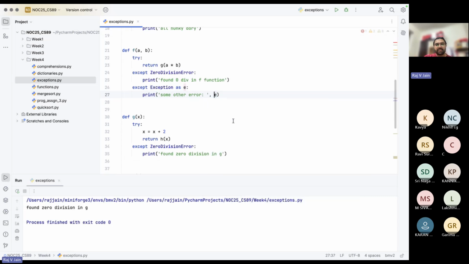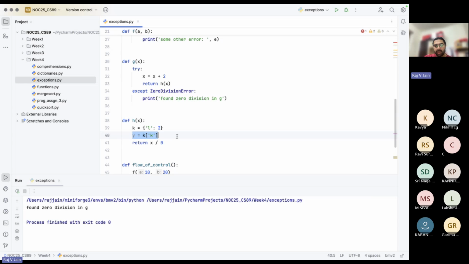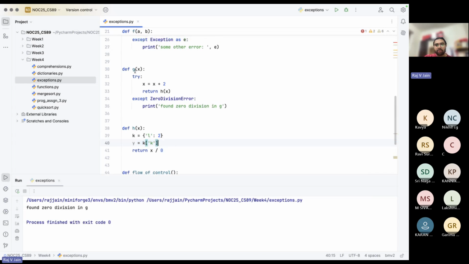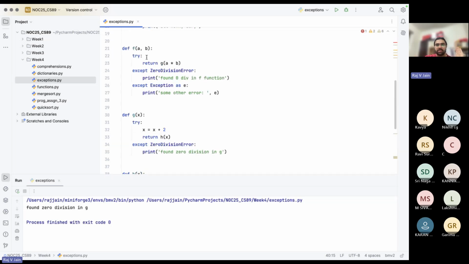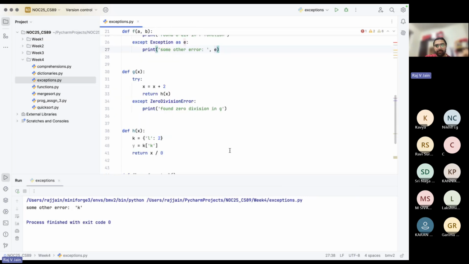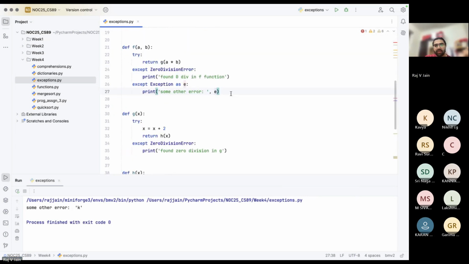So what will happen is, you found a different error, which is not handled by the G function, because the G function handles only the zero division error. But the F function has another except block where I can catch any global exception. So that will come here: some other error, which is here saying K. K is a key error, right?